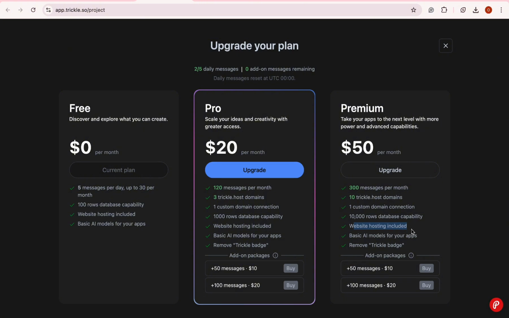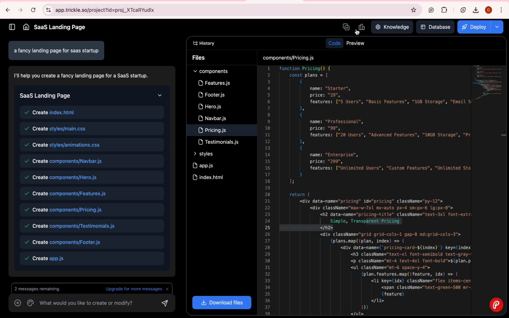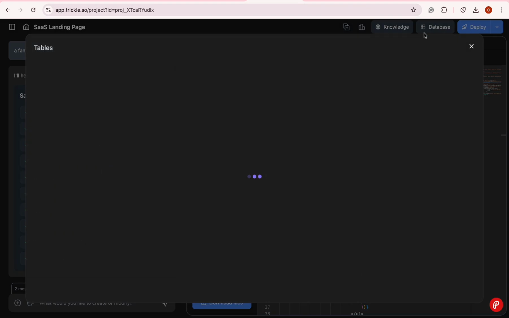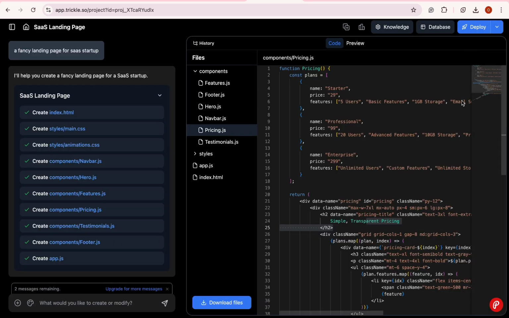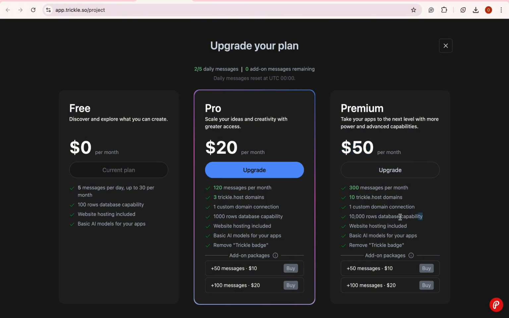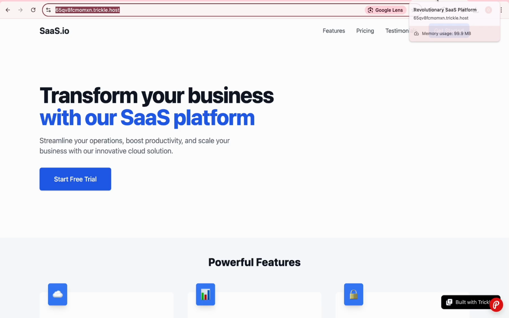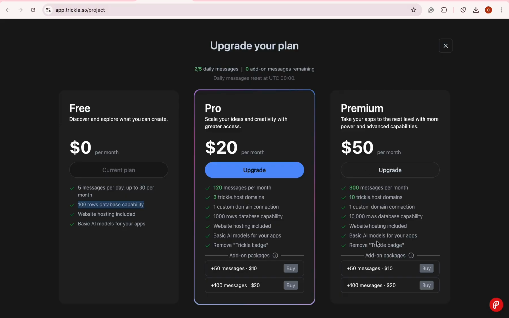Another thing I like about it is if I'm getting all of this for free, if I paid this $50, I could get all these other things. And I'm going to show you those other things I'm speaking about. I want to talk about this database. So you have tables and information you want to show on your website sometimes, and this gives me 10k with $50 and 100 with the free. I find that very interesting. So I don't have to integrate webhooks and numerous forms and add one or two or three other platforms just to get an output that I want. I really appreciate that.